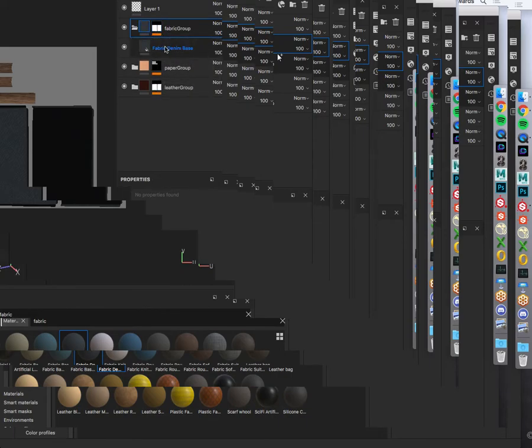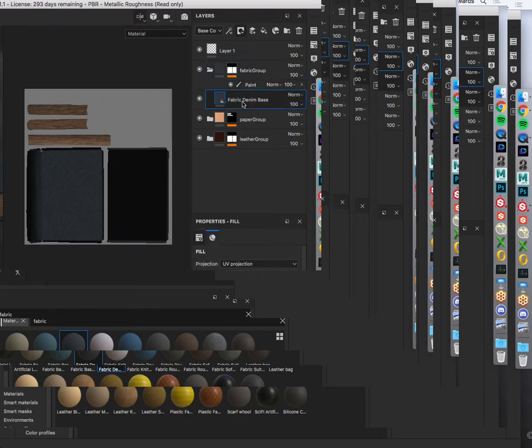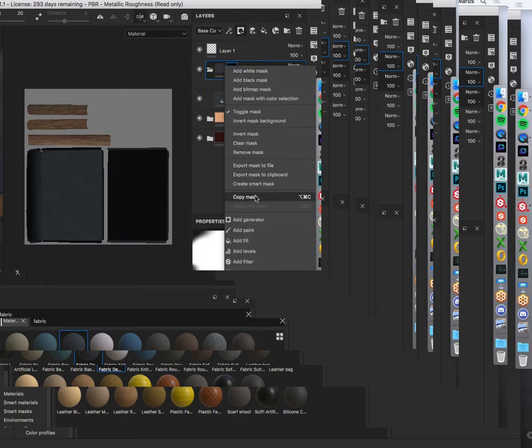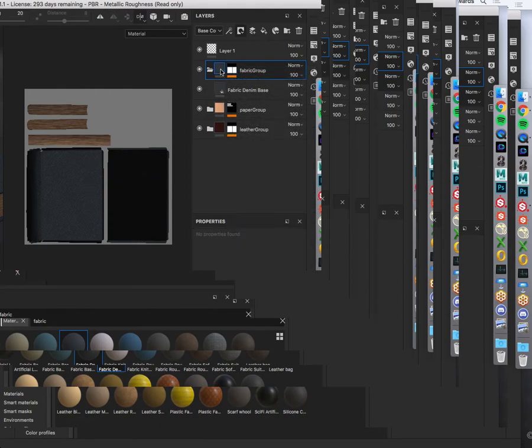So if you want, I think you can copy these. I was trying to do this earlier. That makes a duplicate. Where is it? I think if you right click on the mask on your material, you can pick copy mask. And if you go to your group, you should be able to right click and paste mask. You may have to make a new black mask first.